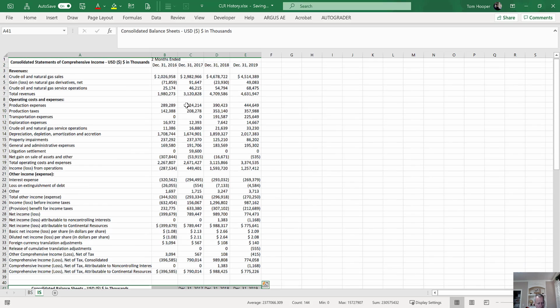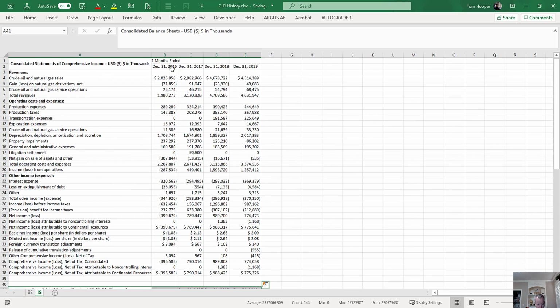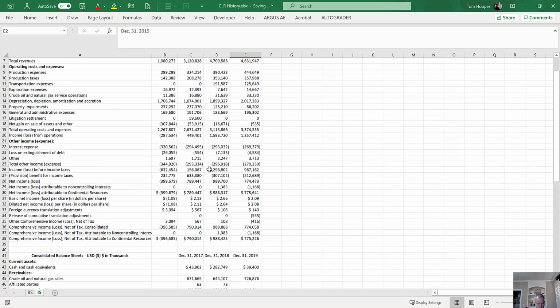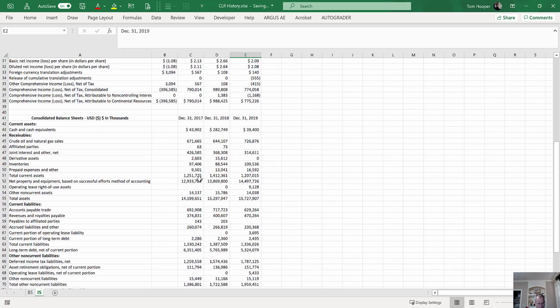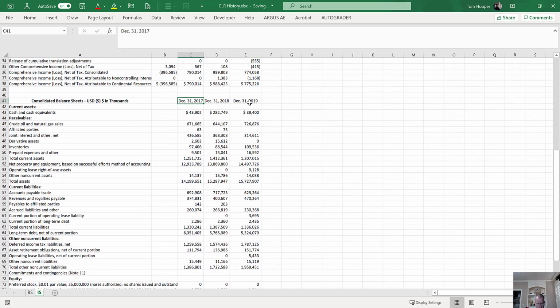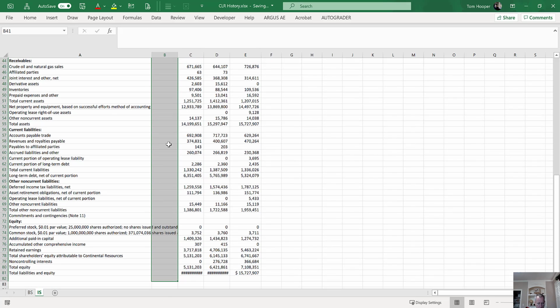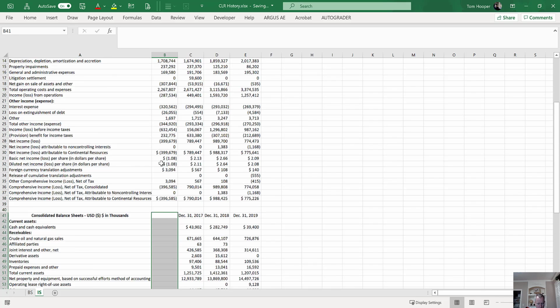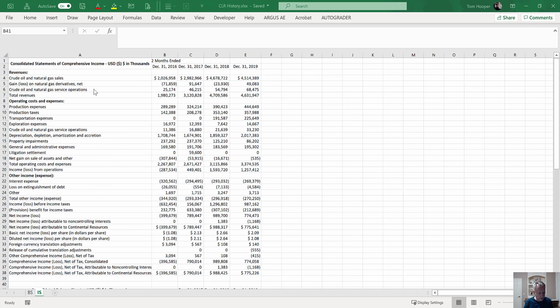Now, as I said before, look, we have 16 through 19 on the income statement, but on the balance sheet, we only have 17 through 19. So it's a good thing that we inserted these cells, and now we have a blank space on the balance sheet, so everything lines up nicely. Our next step is going to be to simplify these line items, check the math, and get them into a template that we can build a model with.